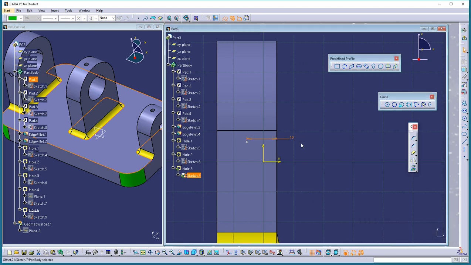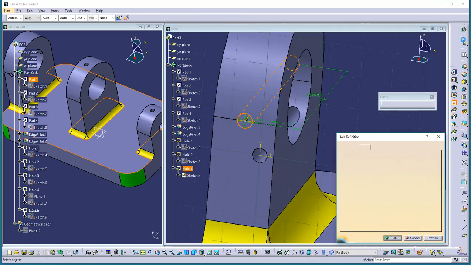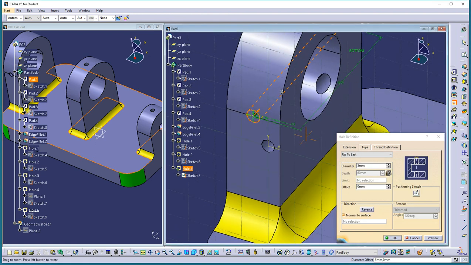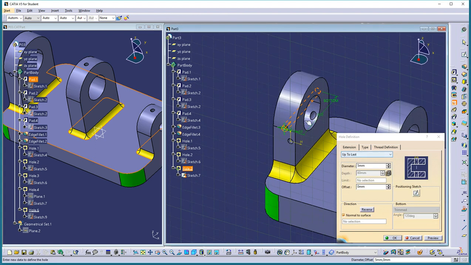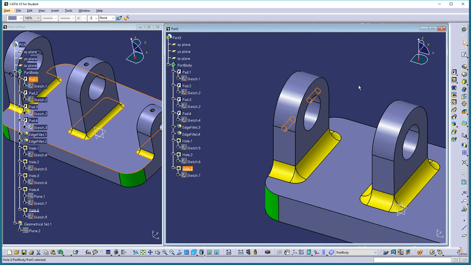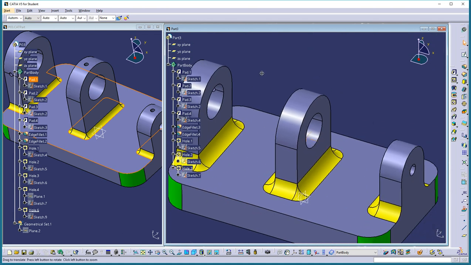That's halfway. Okay. Now I need to get it up here on this black edge here, so I'm going to select my dimension icon, pick the 2, and right-click and say coincidence. And now, if I get out of Sketcher, you'll see that I have the up to last option picked, and that is perfectly all the way through.